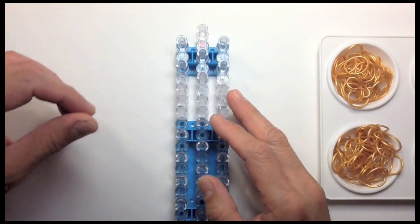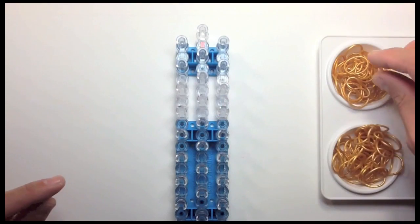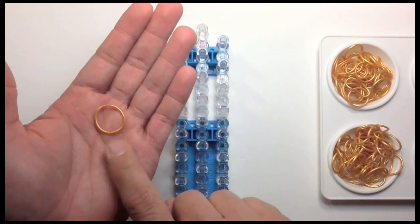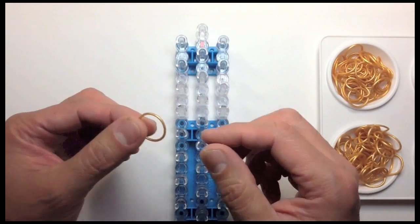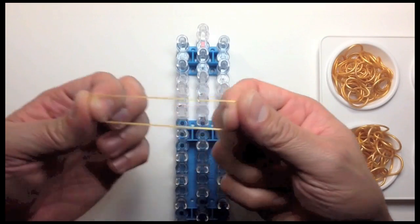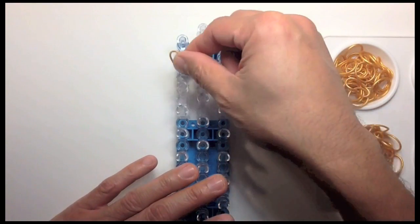We start off by placing a chain of single vertical bands on the left side of the loom, and we will start placing from the top going towards the bottom. One of the disadvantages of using non-original Rainbow Loom bands is that they are not as strong, especially these metallic gold bands. I noticed that they break easily, so it might be a good idea to give them a good stretch just to make sure that there are no weak spots in the bands that you are using.